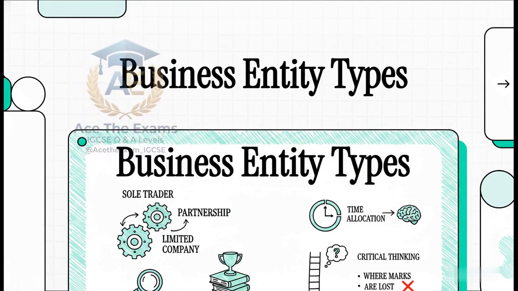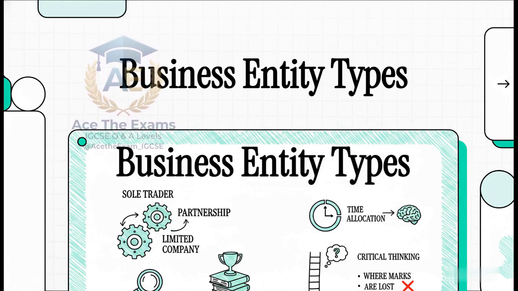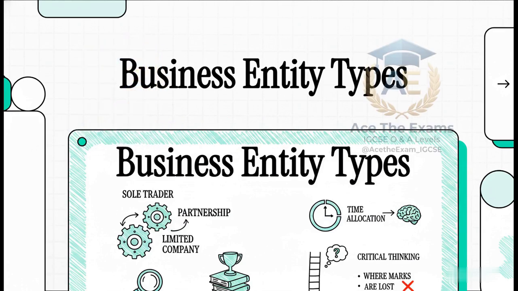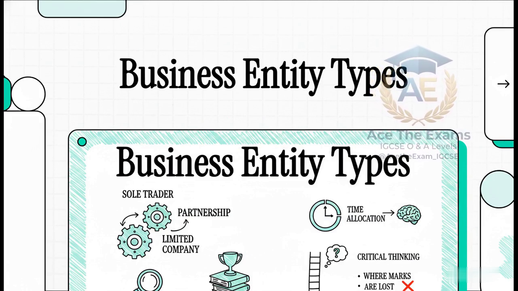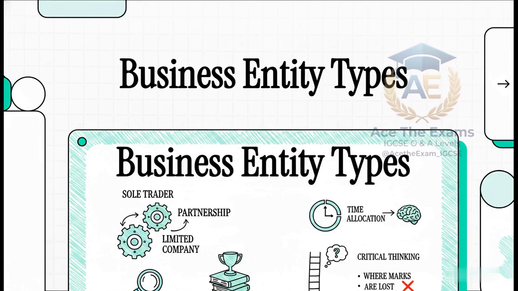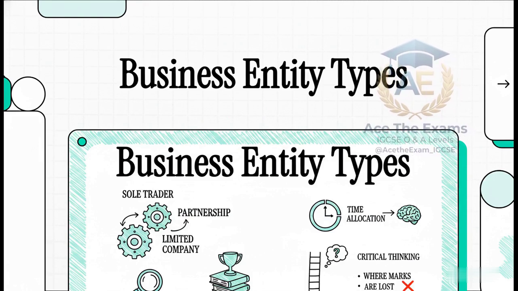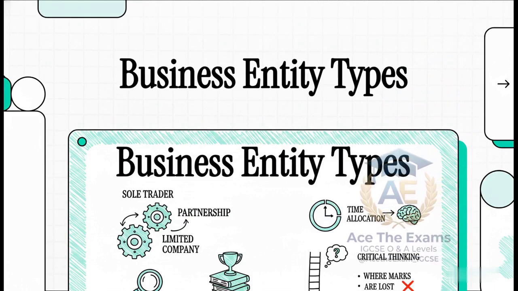Look, if you're sitting there treating the sole trader, the partnership, and the limited company as just some basic, introductory, common sense chapter to skim through before the real accounting starts, well, you are falling into the exact trap examiners see year after year. We are going to completely shift your mindset today. We're going to deconstruct complex, high-tariff questions, master your time allocation, deploy advanced critical thinking strategies, and analyze exactly how top-tier scholars solve these problems. So get ready to take some serious mental notes.